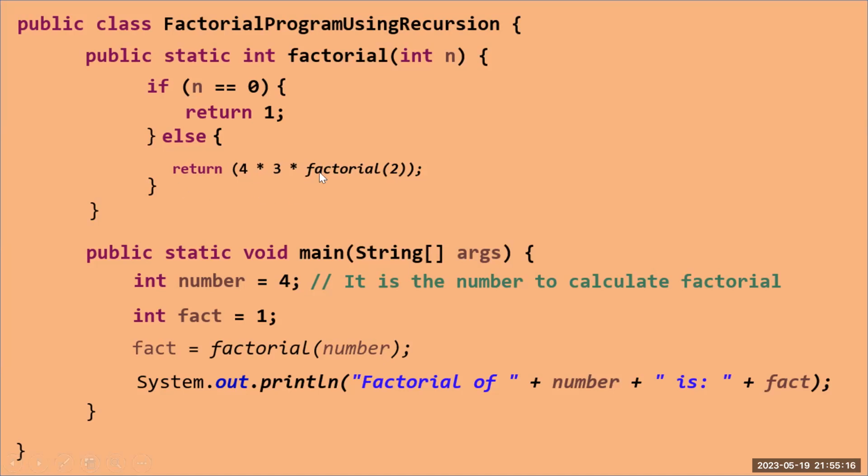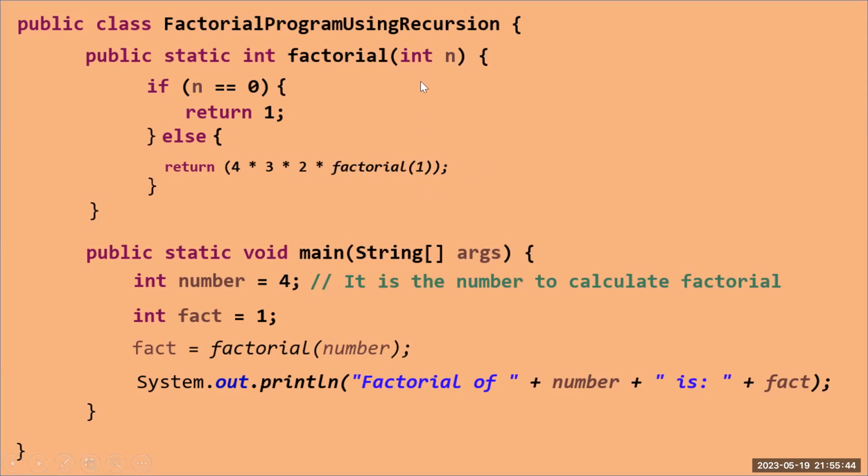So now when this factorial 2 is called, this factorial function, the value of n is 2. Again, the if condition will be false. Control will come to the else condition, and this factorial 2 will be replaced by the same concept here: n multiply n minus 1, means 2 multiply 2 minus 1 in the factorial function. Now, if you try to simplify this value, 2 minus 1 means factorial 1 here. Now, again, this factorial 1 will call the factorial function itself here.